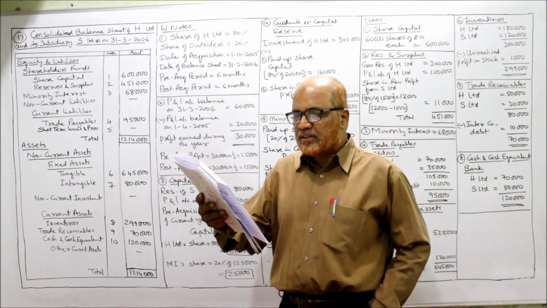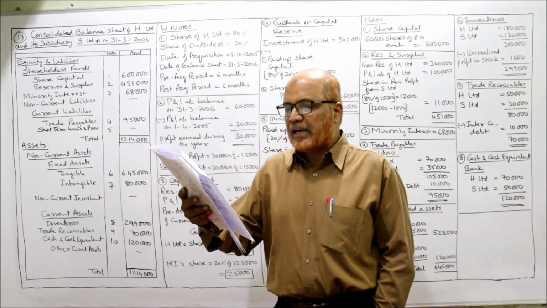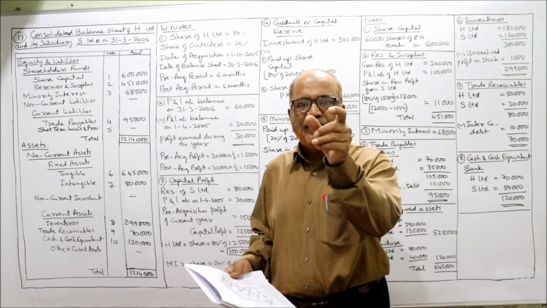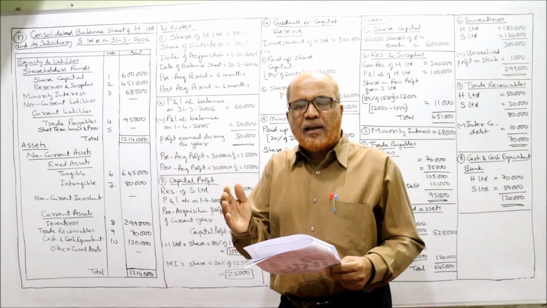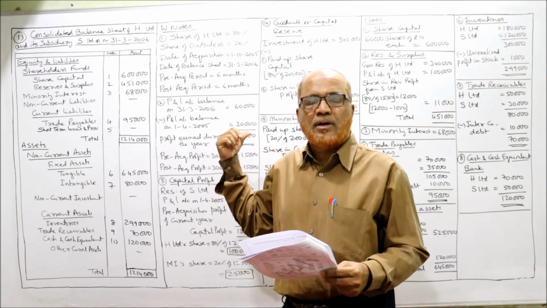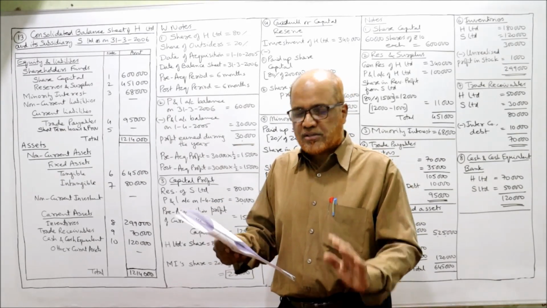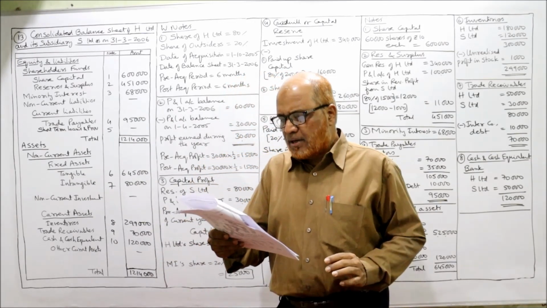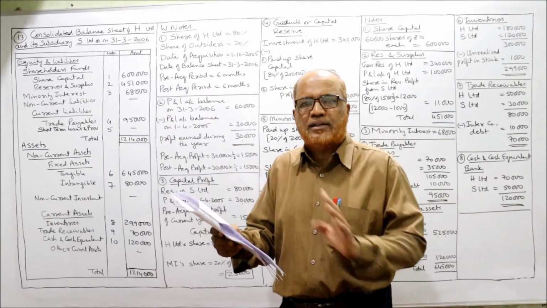Now general reserve are given 3,40,000 H Limited, 80,000 S Limited. Profit and loss account is given 1 lakh H Limited, 60,000 S Limited. Now general reserve and P&L account of H Limited will come as it is in the consolidated balance sheet. Only regarding P&L account and reserves of S Limited, we have to make the working notes calculations regarding capital profit, revenue profit, all these things. Creditors, simply we have to add up the accounts payable of both the companies. Machinery, furniture, these are tangible fixed assets, will add up both in consolidated balance sheet.